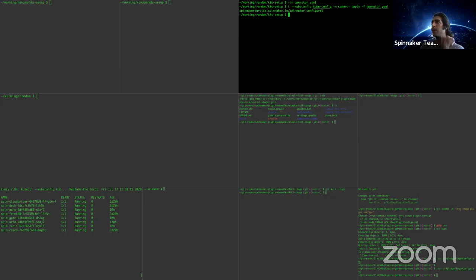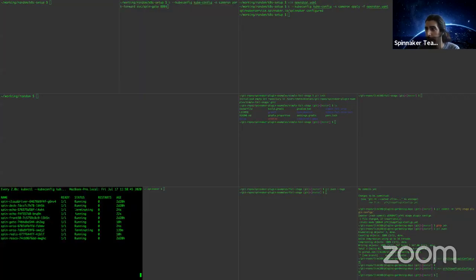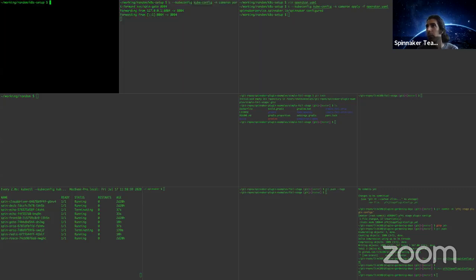So I'm applying my changes. This is now removing a plugin from my Spinnaker installation, just so, as we're all doing this hopefully together, we're all on the same page. Let's verify what's been going on here. Echo is being taken down. Orca's being killed as well. Actually, I'm kind of surprised Echo went down, but Gate is good. So let's connect to Gate.